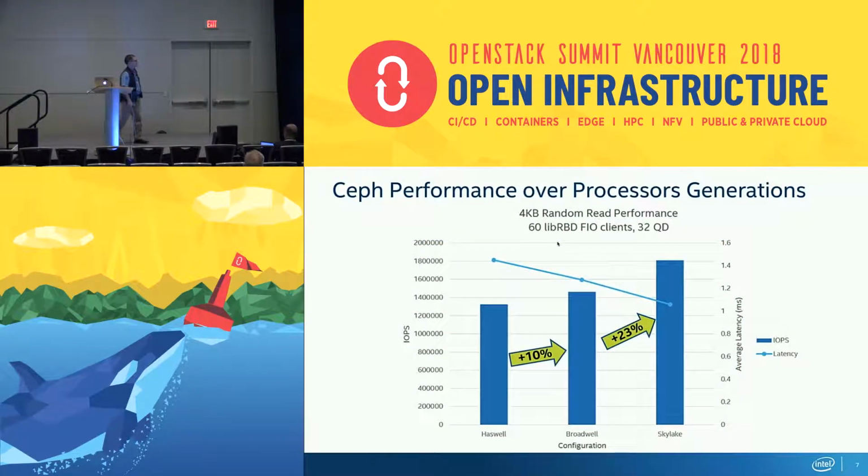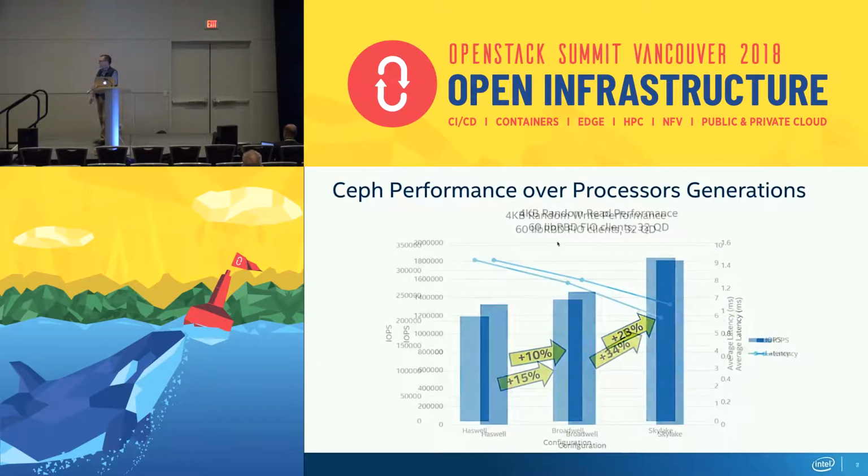So just a couple things. As we look at how Ceph has performed over the years, Ceph's been around for a little while, and when we talk about software-defined infrastructure and storage, we talk a lot about data center modernization. Very few people deploy things on old servers, so I want to show that over time, from Haswell through Broadwell to Skylake, there's been a general improvement in performance. This is the Intel story, really, as we move forward to different platforms: performance goes up, latency goes down.